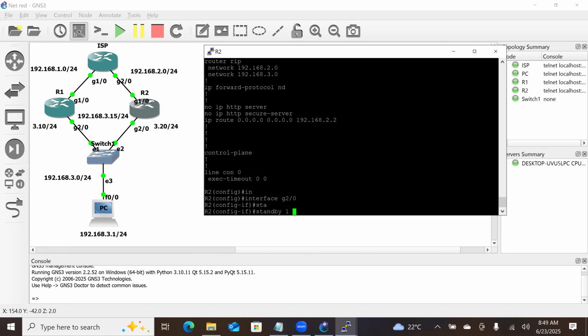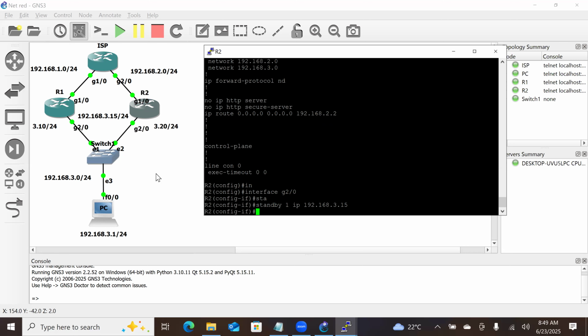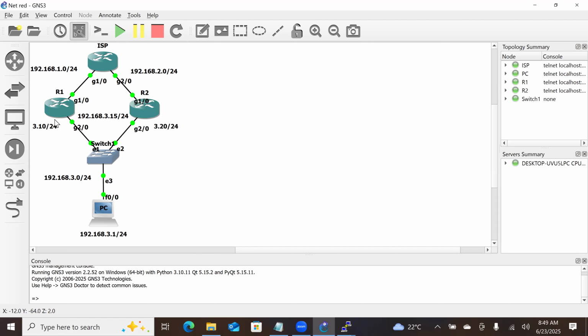You have to be in the same group number, and then give the virtual IP address, that is 192.168.3.15. Why am I using 3.15? Because I'm using 3.10 here and 3.20 here. Whatever number comes in between, you can use any one, not only 3.15, any number out of that 3 network.